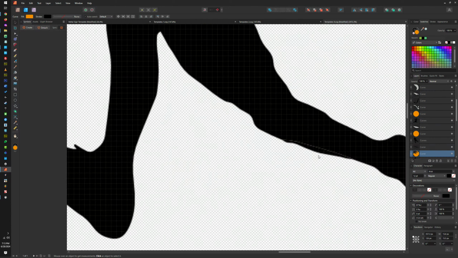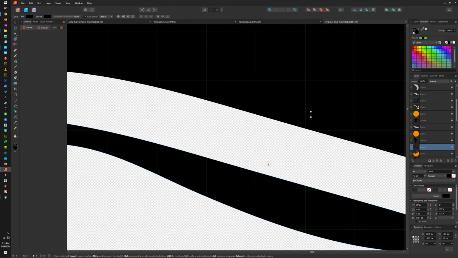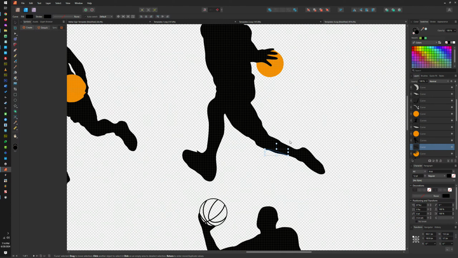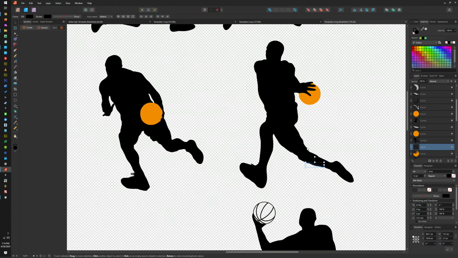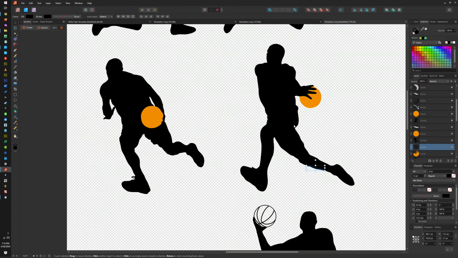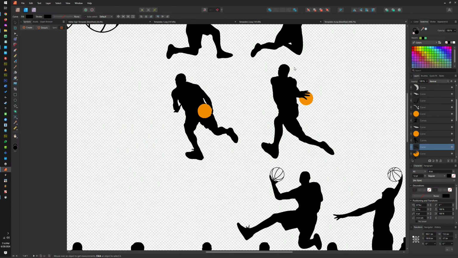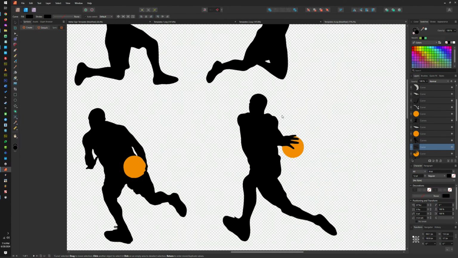So some of these have random curves that are detached, because I think whoever created these vectors used the pen tool on a tablet maybe to draw these shapes, and maybe they used pictures of real basketball players and drew an outline around them to create the shapes. Man, that hand looks super weird, but it's okay. It doesn't have to be perfect.